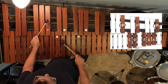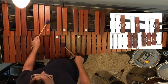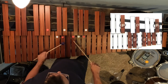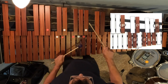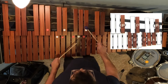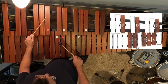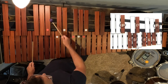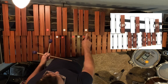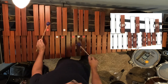Now, a lot of kids get confused and then they go to the next thing and they kind of skip over and they do something else. So that's why I want you to think about your left hand going up the scale, especially in this instance. And then switch it. Obviously we go one note above it because we did C. We already know C is here. And then we go one note below, which is A down here. Okay, let's play the B flat thirds.